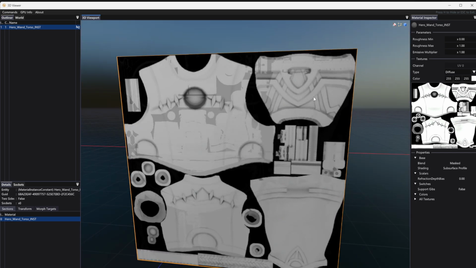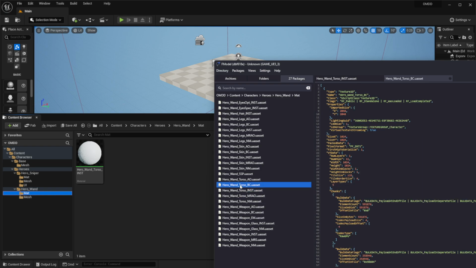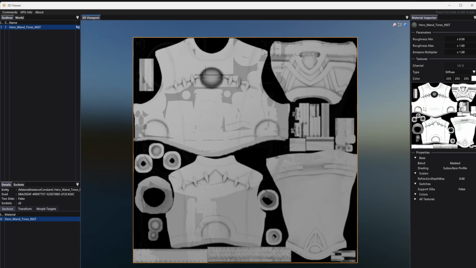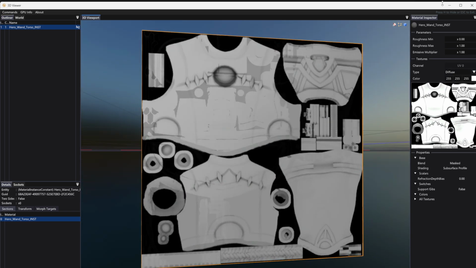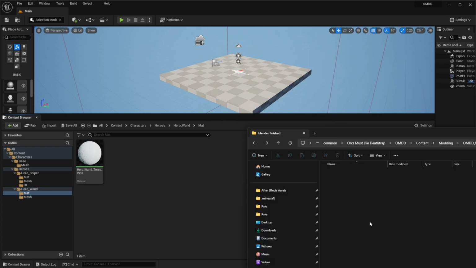I actually don't know why this one is that color. It should be. Torso inst BC AO. I am going to go with this. Okay. Let's just drag and drop. It should work just fine.